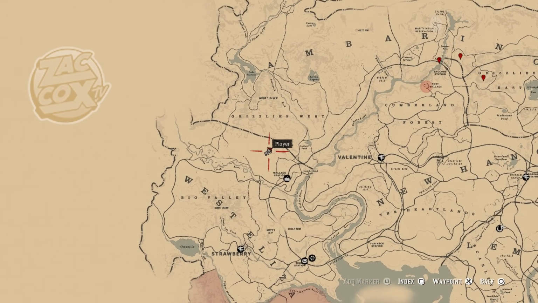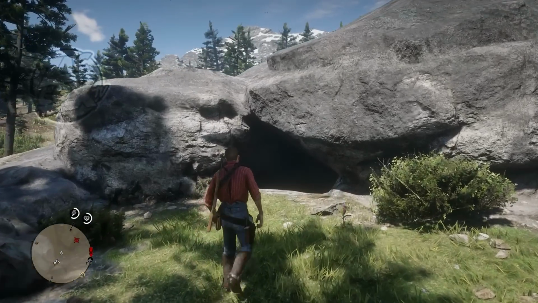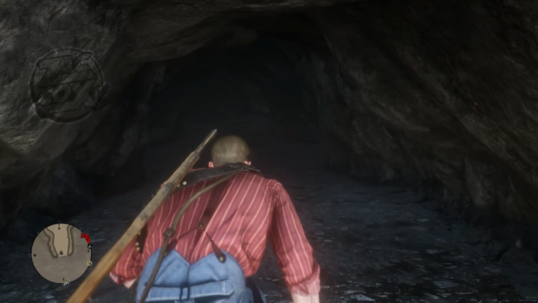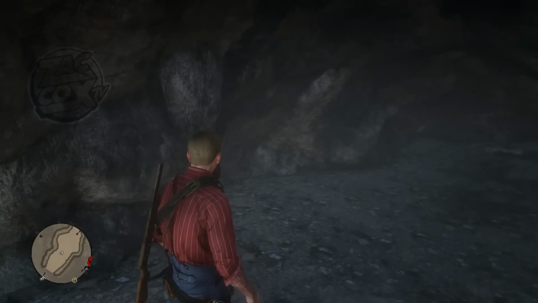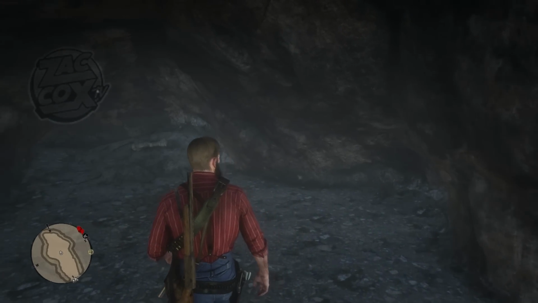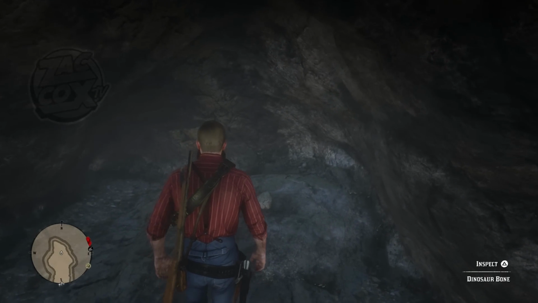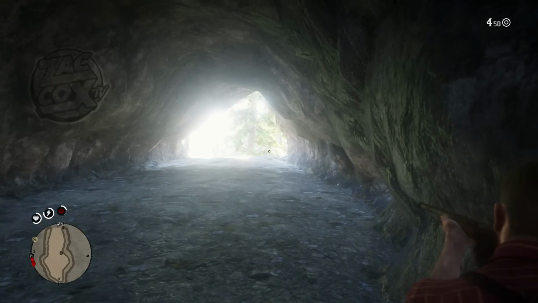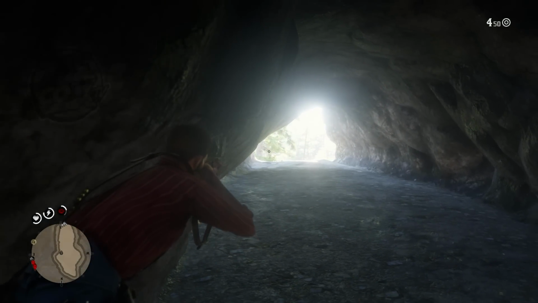Number 18, a secret cave in West Elizabeth. For those that haven't completed the Dinosaur Bones side quest, you probably won't know about this location because it's hidden away in the hills and the rocks. What we can find is just a narrow one-way in, one-way out cave with a dinosaur bone hidden inside. And what's nice is there happens to be a little pocket on the left side of this cave that you can hide behind and take cover in.